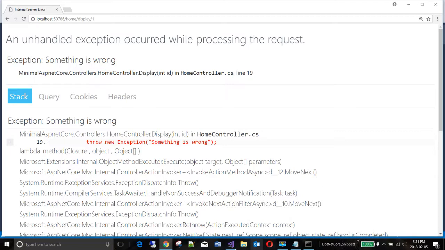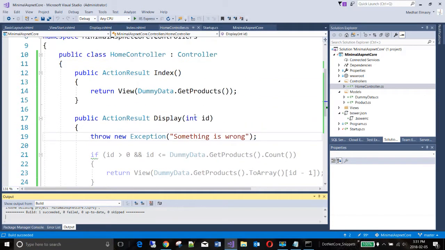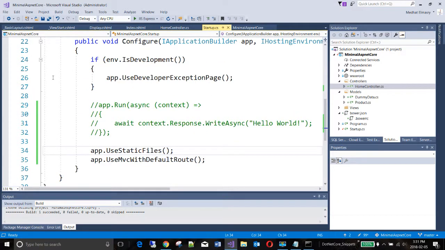And that is because, go to the startup.cs. See here, it says that if the environment is development, then it will use this developer exception page. Now, if I did not have this, you wouldn't get that detailed exception.